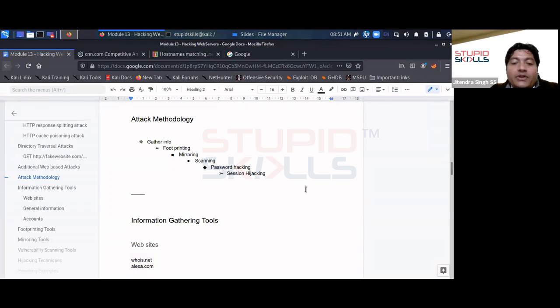After that, you can either perform session hijacking or do password hacking. So this is the generic attack methodology that you would see in the case of hacking web servers. Let us discuss them in more detail.